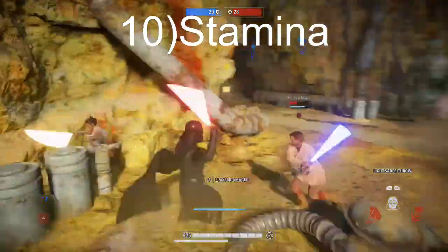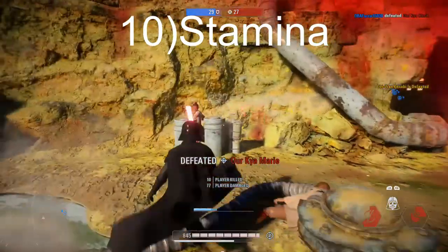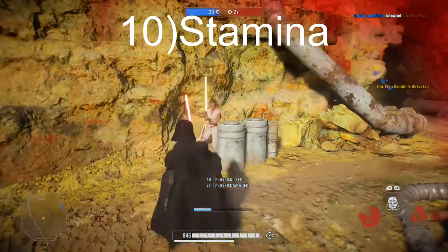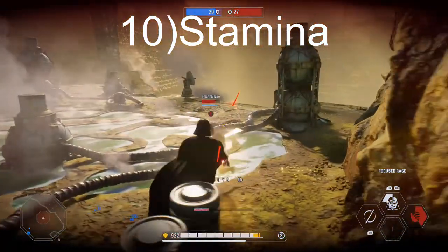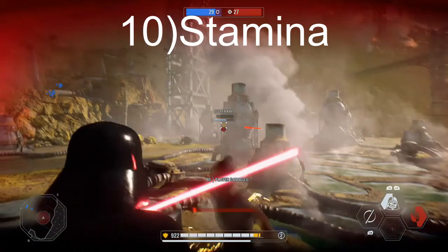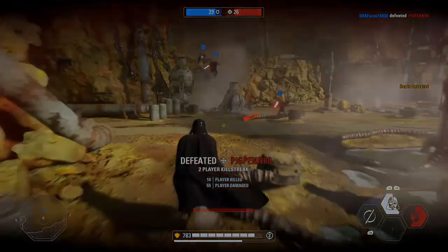Alright, last tip is pay attention to your stamina. Your stamina you see right above your health bar, and if you run out of stamina, you cannot block or attack until it recharges. So if you run out of stamina, you're basically helpless, so don't get caught without any.